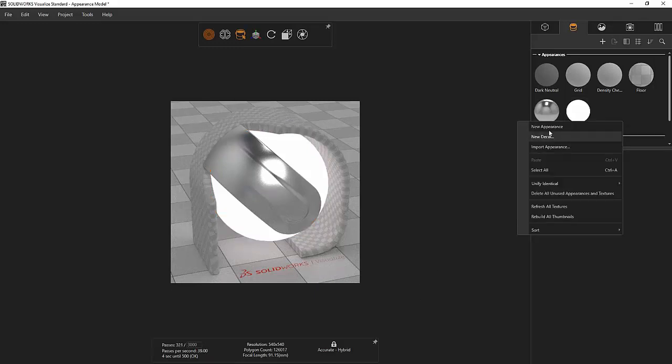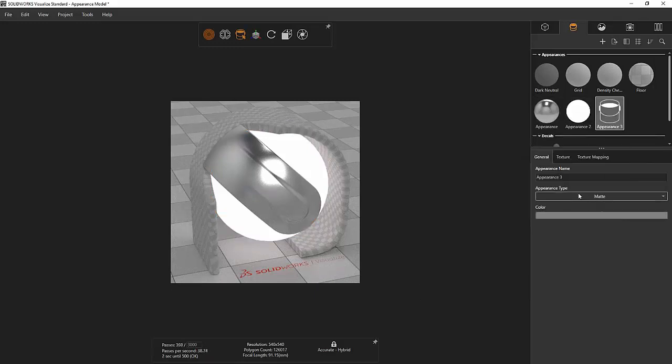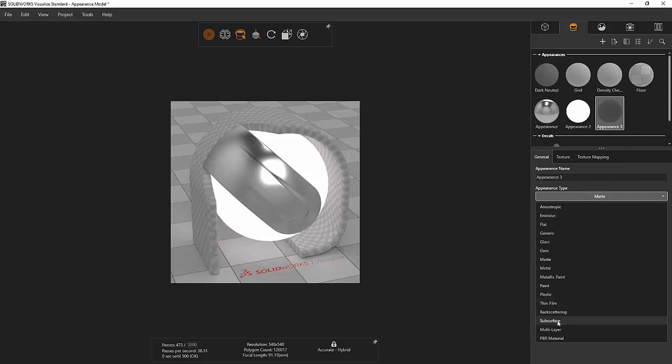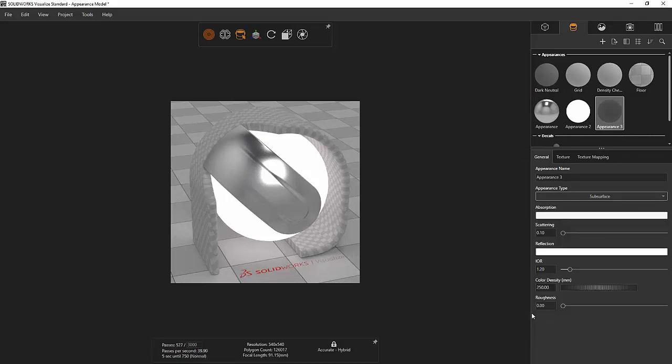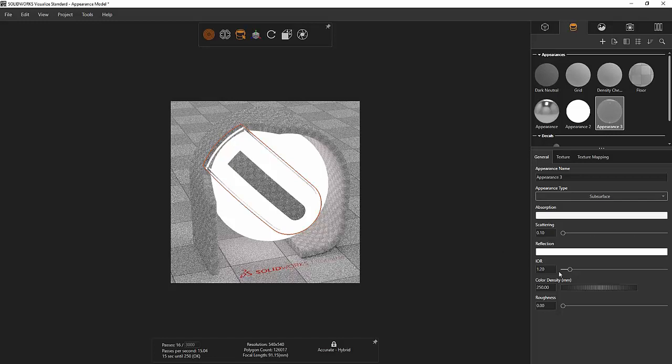If I take a look at the new appearance here and go into what's called subsurface scattering, this is going to be materials like wax and even human skin. As a kid I would nerdily put flashlights up to my hand and you could kind of see through it. Unknowingly at the time I was actually dealing with what's called subsurface scattering, how the light goes into the material and is scattered around. So we can do the same thing here, and right now that looks like it's way too much.